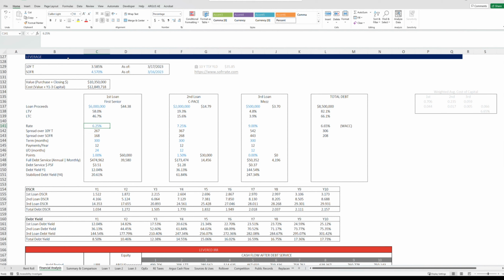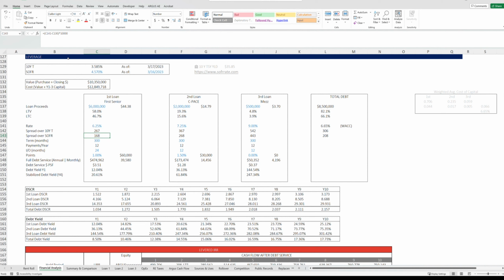Talk to some bankers. That's kind of where I feel comfortable. I also like to look at the spread over the 10-year treasury. So all this does is subtract the 10-year treasury from the rate that I think I'm going to end up paying. Okay. I also like to look at the spread over SOFR. These two numbers are good because I like to know where the spread is. I like to know what my borrowing costs are over the 10-year treasury or over SOFR.